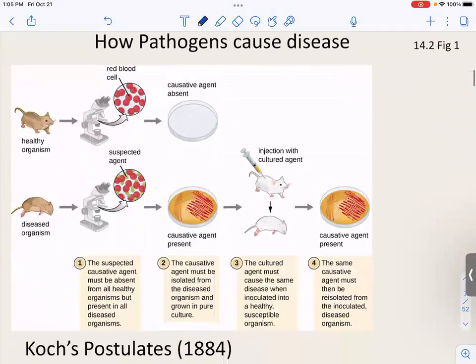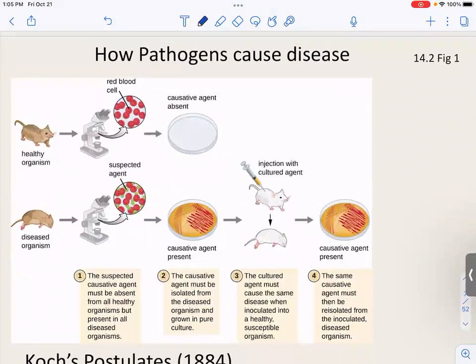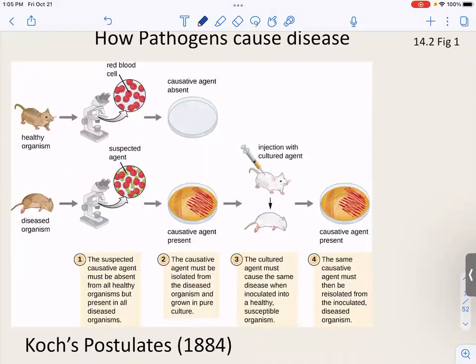All right, so how do pathogens cause disease? Just a step back, a little historical perspective here. Of course, for millennia, we didn't know what microbes were. We thought things like bad air or foul-smelling air caused disease. Robert Koch is given a lot of the credit for helping us think more scientifically and understand what actually causes disease, especially infectious disease.